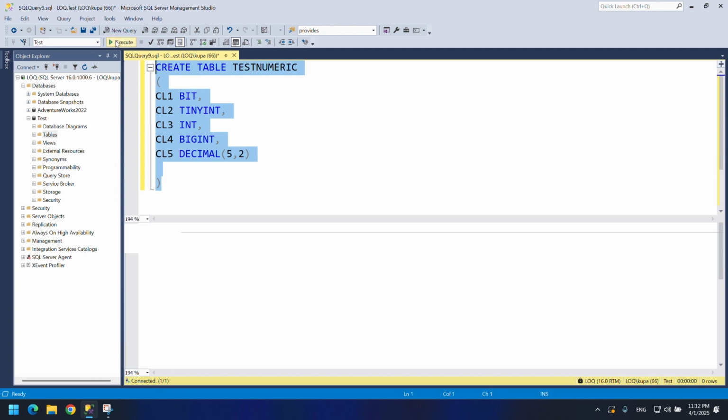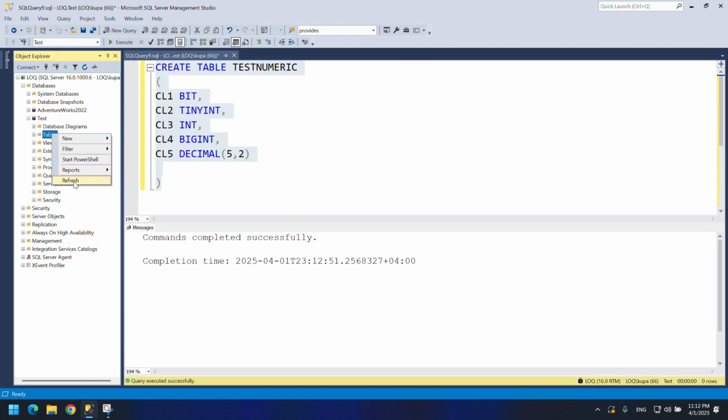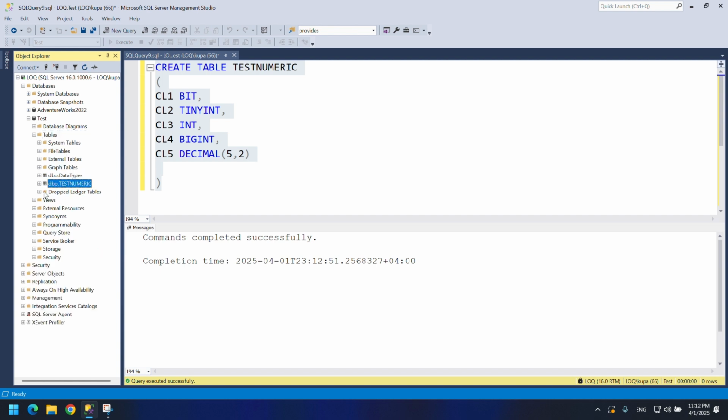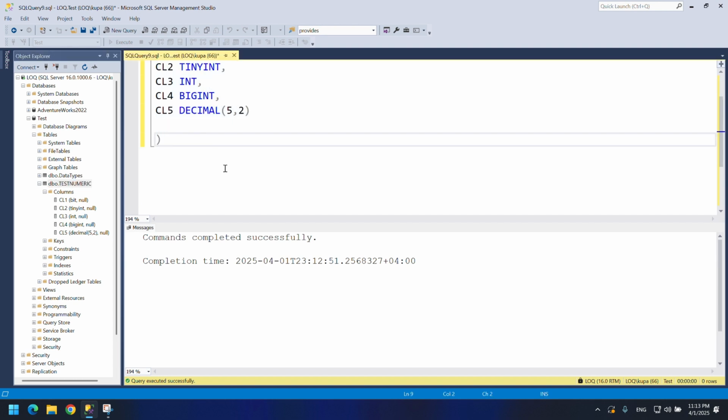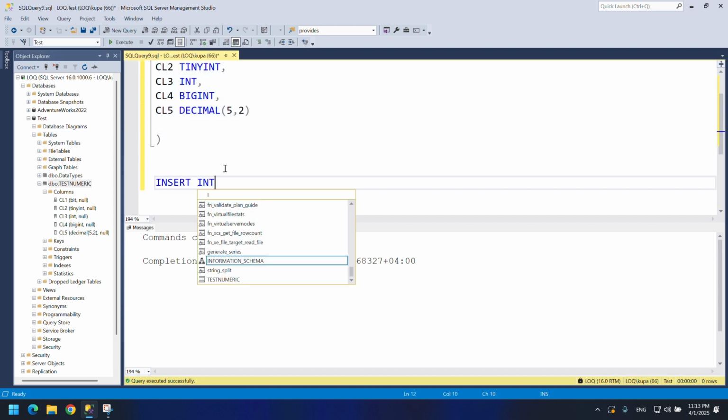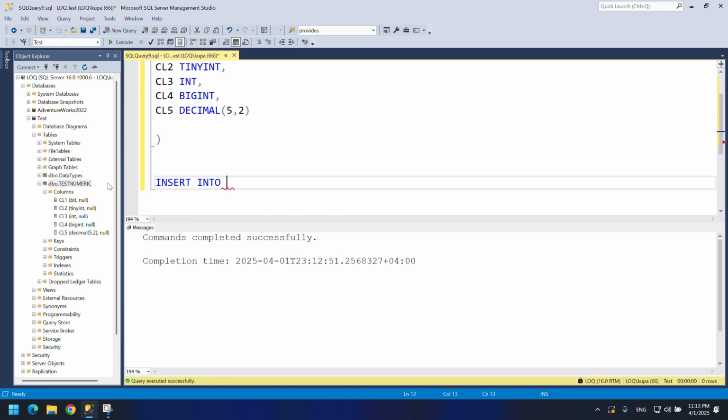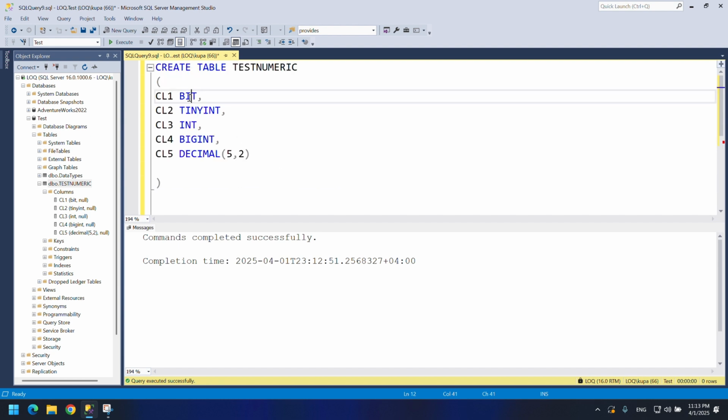Let's create this table, refresh our tables, and we have a new table here. Let's do some tests on it right now. Let's insert something into our table, values, and let's test, for example, bit.